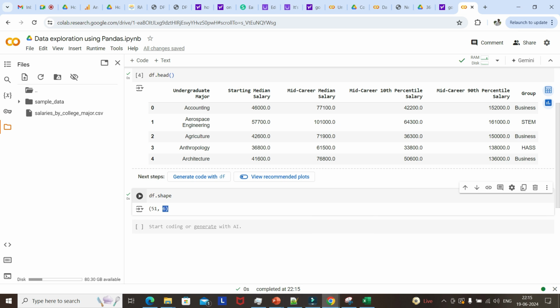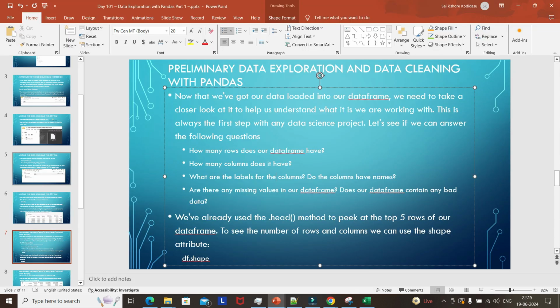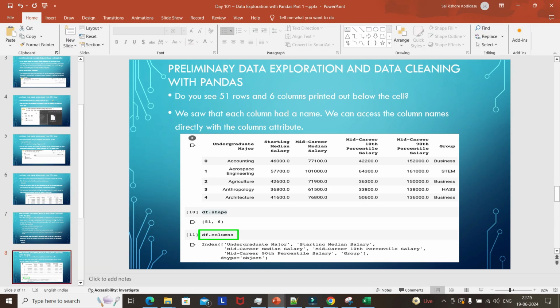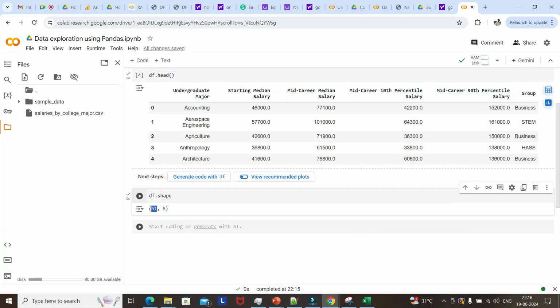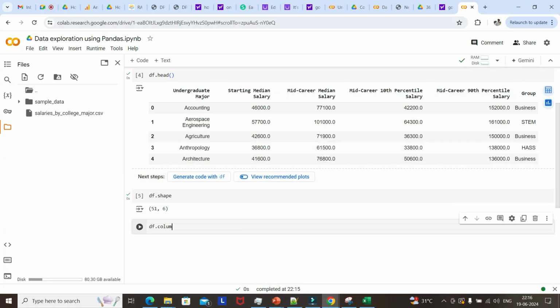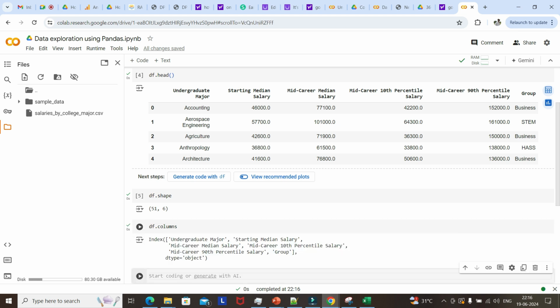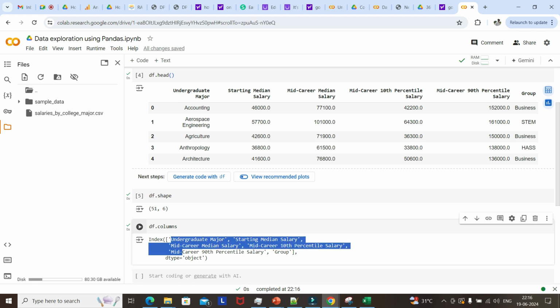So here we got both the rows and columns data. Now if I want to see the column names, we can get hold of the columns attribute: df.columns. I press Shift+Enter, and now I got everything, the column names we have.